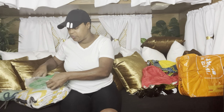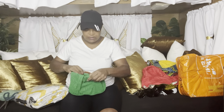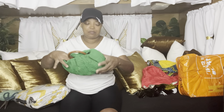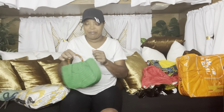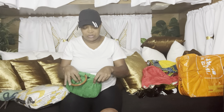This is another dupe. A Bottega, if I'm saying that right. The Bottega dupe. That is cute. I'm really liking it, and it really is nice, y'all. I like it. I sure won't be carrying it like that, though. And I don't know if I'll be carrying it like this, because I'm not that dainty of a girl. I wish it had a chain, a strap.